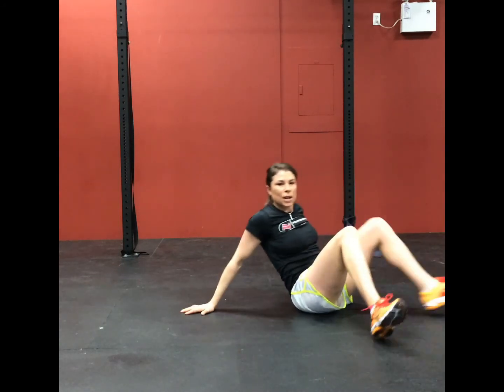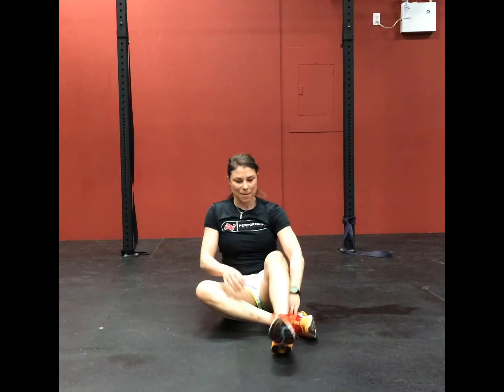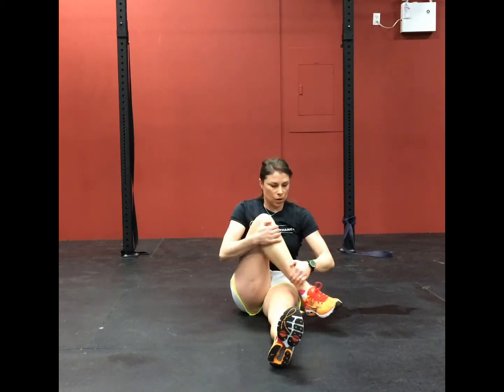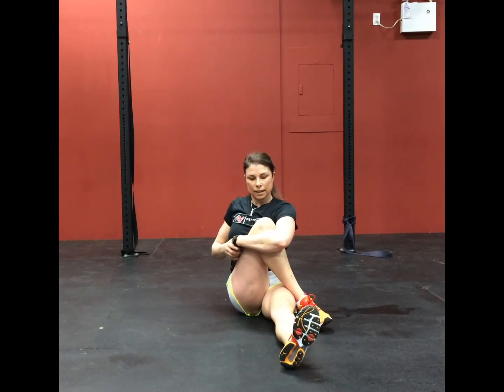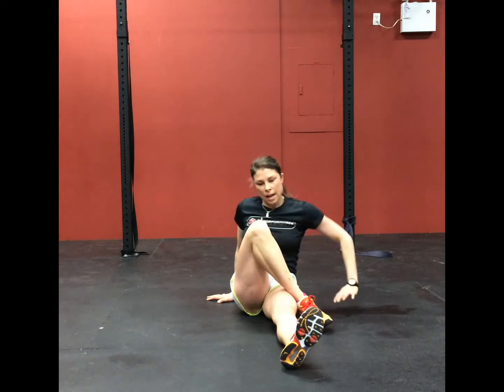Let's do a glute stretch. Hopefully that's still in the camera there. I want you to cross. I'm going to give you 2 options. Easy option, cross one knee over top of the other, hug the knee, lift up nice and tall. And if this doesn't feel like enough of a stretch, then what you do is you cross that bottom leg underneath and sit up tall, shoulders down and back.